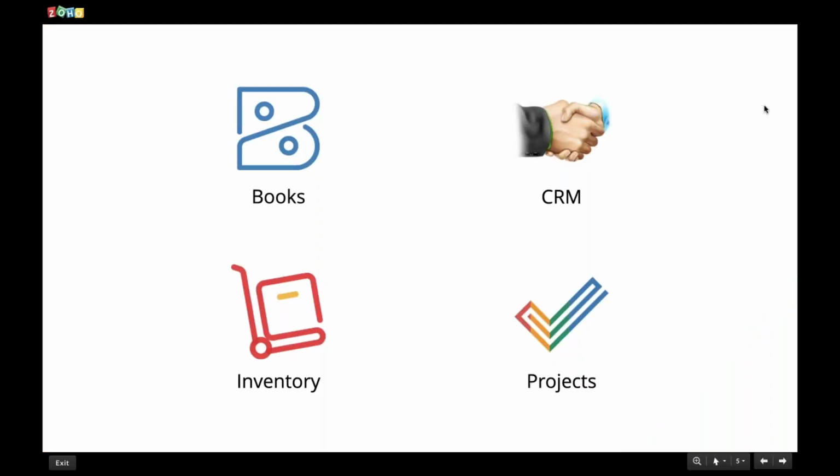So there's 4 main applications that I'm going to be talking about in this webinar. There's Zoho Books, which is a double entry accounting system, which is the heart of the finance suite included inside Zoho One. Then there's also Zoho CRM, which is our customer relationship management tool. That's the database of all of your customers and all of their information. I'll also be touching on Zoho Inventory, which is kind of like an add-on to Zoho Books. So basically, Zoho Books and Zoho Inventory are built on the same database, which is going to be kind of an important thing to know.